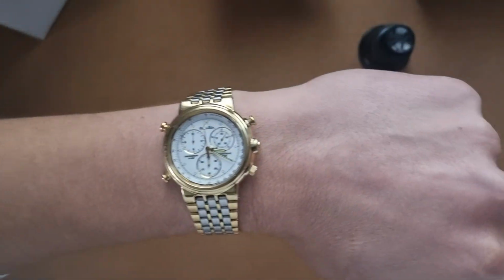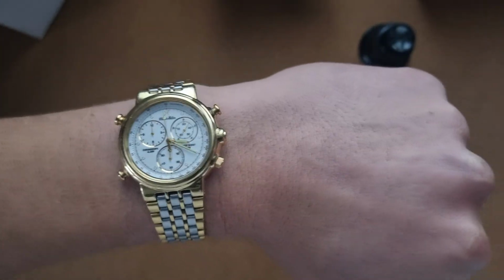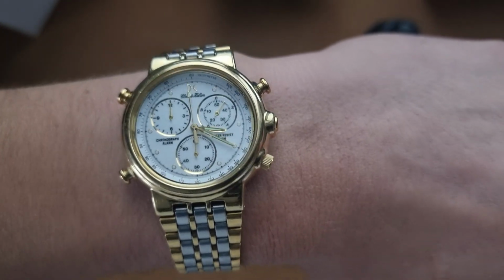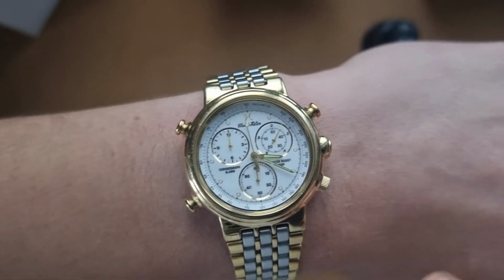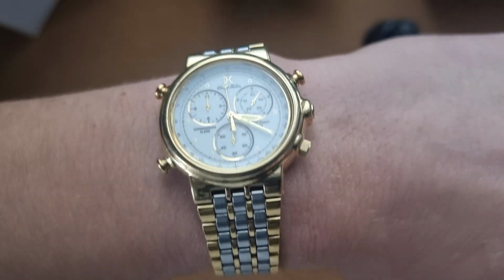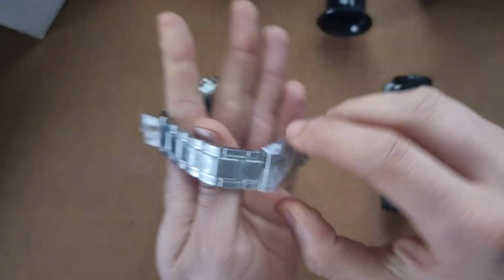By the way, I'm wearing this, the inspiration for the watch that I want to buy. That's my grandfather's watch, from my father's side, and it's a Cloud Iller. I've never heard of the brand before. It's a vintage quartz chronograph, maybe from the 80s. If you ever heard of the brand, if you know anything about Cloud Iller, please leave it in the comment section. It interests me a lot. I've searched a lot, but came up with not a lot of information, a couple of websites, but nothing concrete.